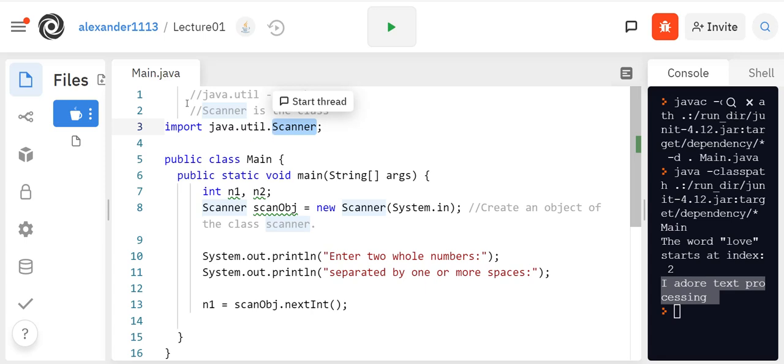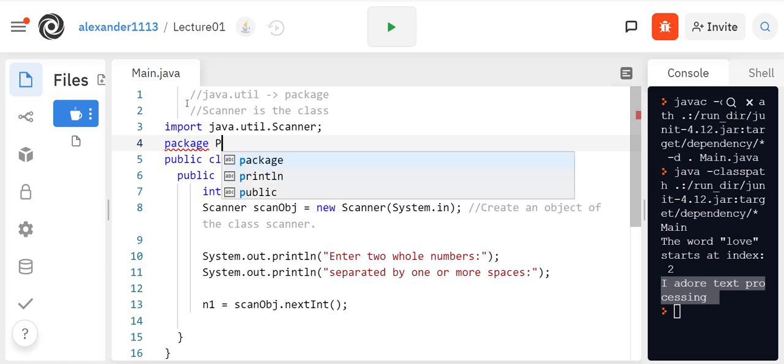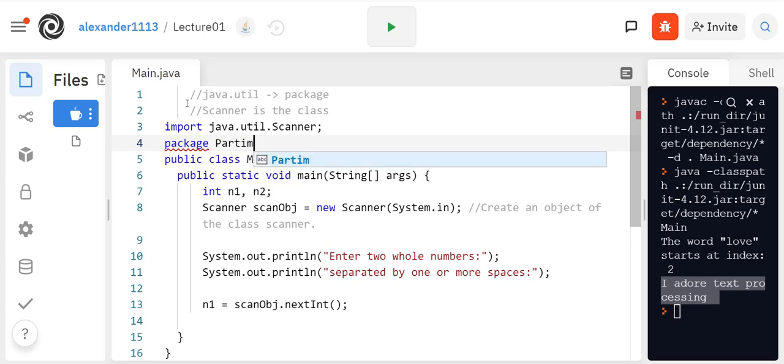Now, when you create your own Java classes and programs, you can create your own packages. If you want to create your own package, you would use the word package, and then we can say part-time dot, call this OO class.